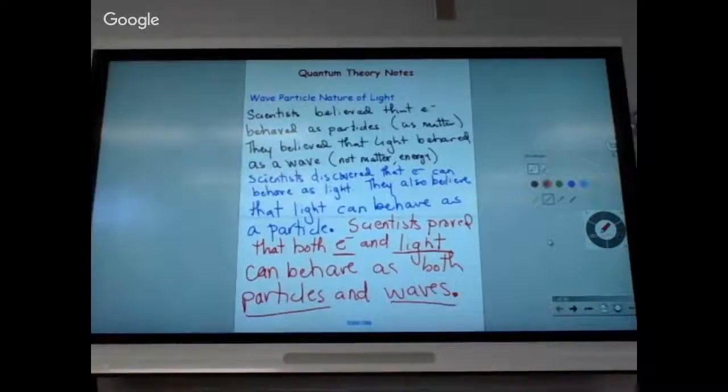So picture a metal like aluminum foil, shine light on it, and an electron or a particle is going to be ejected by shining light on it. Okay? Now, that's a foreign concept to most of us. All right? When we throw something in a can, we knock the can down because it's matter. Matter will move when a particle or a piece of matter hits it. But to just shine light on something and a particle move, most of us can't relate to that. Well, that's what the wave particle nature of light is saying. When we shine light on a metal, an electron, which is a particle, can be ejected from the light. Okay? That's what that's saying.